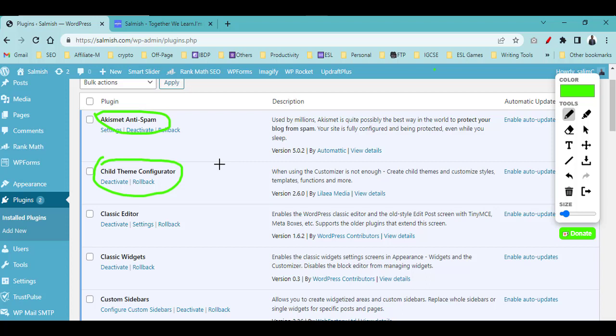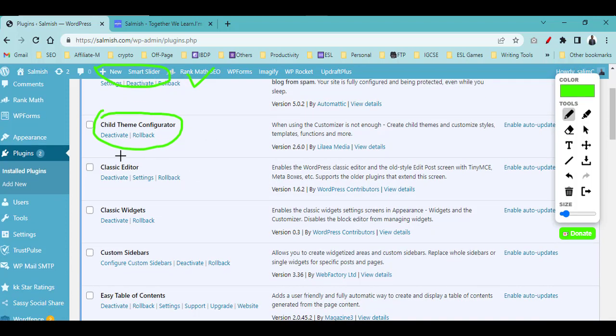So a child theme always keeps it safe, and even if you want to make any changes in the root directories, like new code or file manager changes, if you do it in the child theme, the main mother theme is always safe. So you can choose if you want, but this is not the essential one. This spam plugin is essential, I would say.